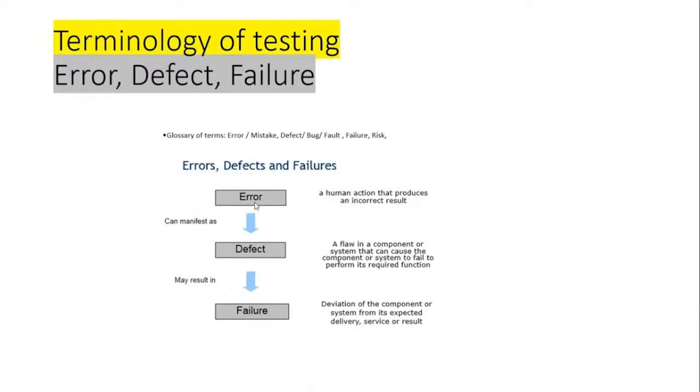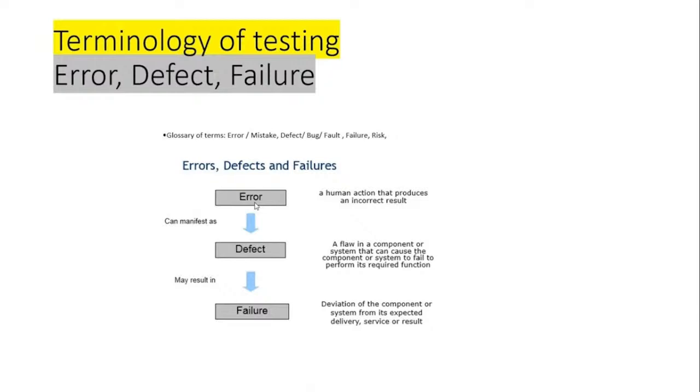And what is a failure? I see a lot of defects in this particular product. The product delivered is a fridge, but what I expected is a television, so there are lots of defects and a lot of deviation in the product itself. I asked for a television, they gave a fridge. So then I say it is a failure product. Understood? So this is the terminology we have: error, defect, and failure.